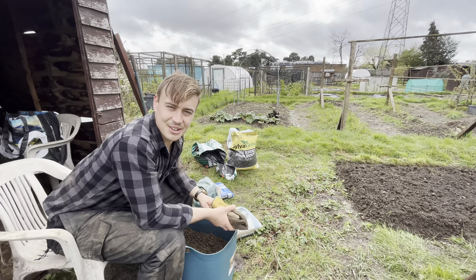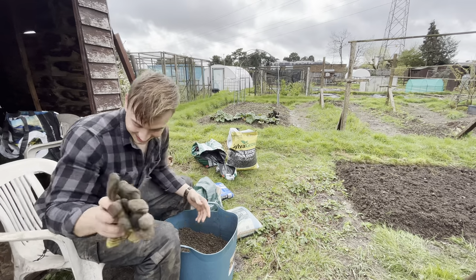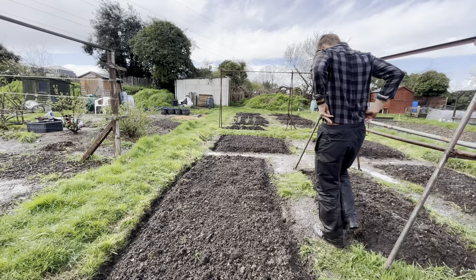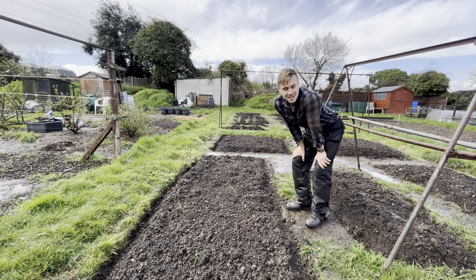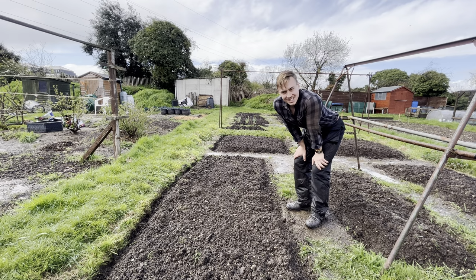Have a masterclass in sowing some seed then, shall we? Masterclass. Who do I think I am? So we just had a bit of a storm. I had to batten down the hatches and hide in the shed for 5 minutes. But it seems to have stopped now, so let's get these spuds in, shall we?